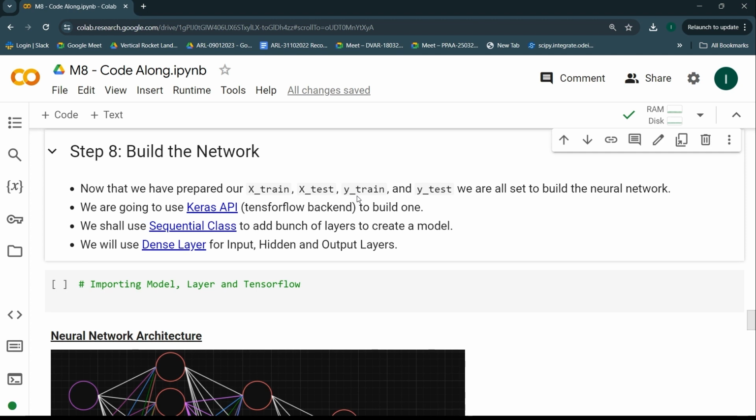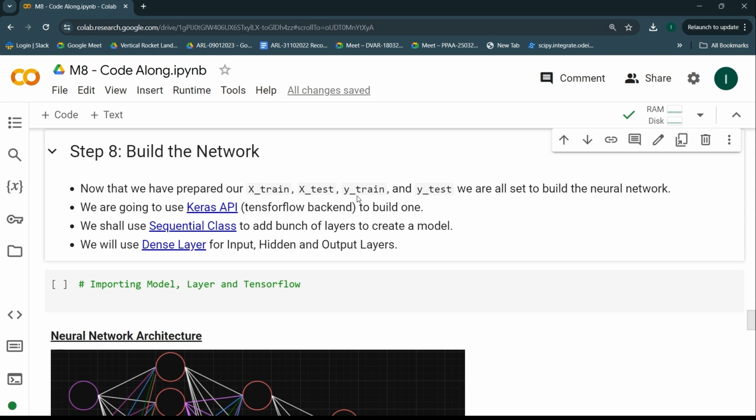Just like what we used to do in sklearn to build different kinds of models, like linear regression or maybe logistic regression, very similarly for neural networks we mostly use frameworks like Keras or PyTorch. PyTorch is a very recent one, but right now we are using Keras. So the way that we need to build our model over here is to first of all identify how we are going to add layers of the network.